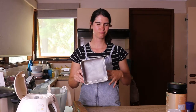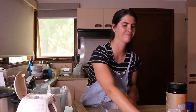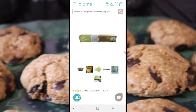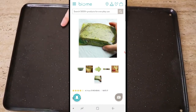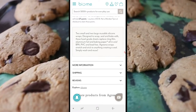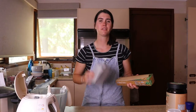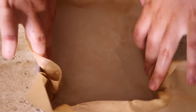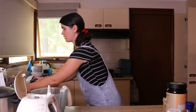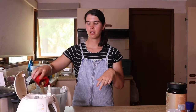First, you want to line a baking pan with some baking paper. I usually use reusable silicone liners, which are so good, but unfortunately mine broke so I'm using baking paper today. If you can, opt for those reusable silicone ones because you can use them over and over and it saves buying so much baking paper. When you line the pan, fold the paper over the edge at the top so you can lift the bars out at the end. Then grab your walnuts or hazelnuts and blitz them in your food processor until they become a fine powder.